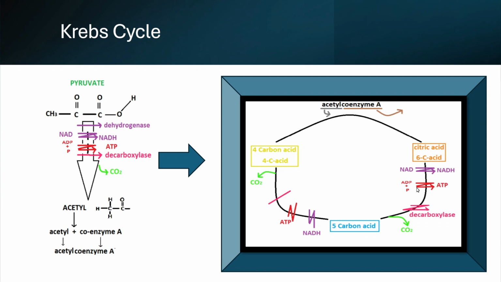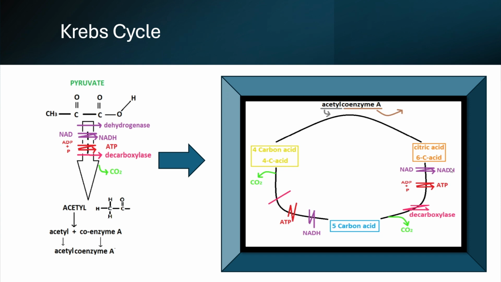Now we have the enzyme called decarboxylase. Decarboxylase catalyzes the removal of carbon from a compound, and that carbon is carried by oxygen, either the oxygen in the actual compound or the oxygen that you breathe. Remember, when you breathe in, you need oxygen. Same in the requirements for cellular respiration, we need oxygen. There is that oxygen in the cell. So the oxygen in the cell carries the carbon out and it is liberated. We breathe it out, and we're left with a 5-carbon acid, a C5 compound.